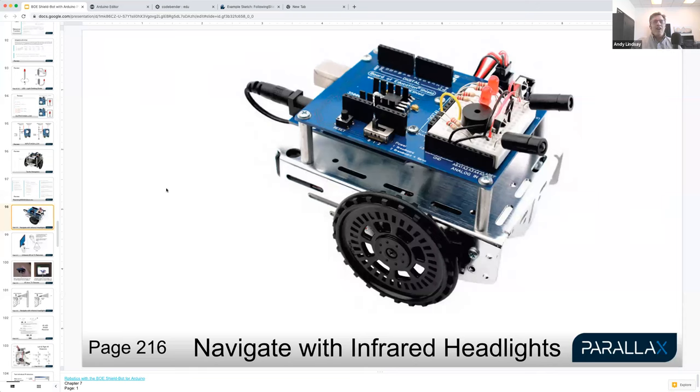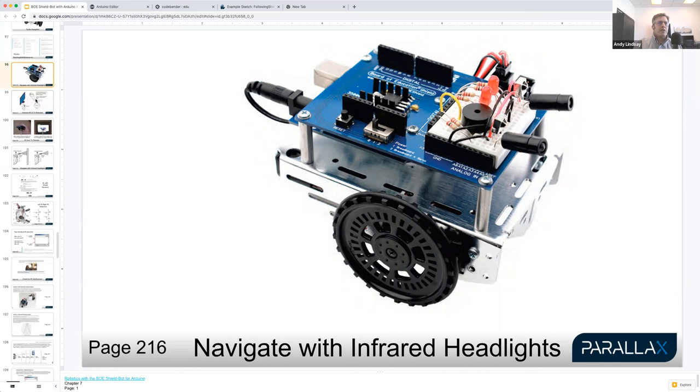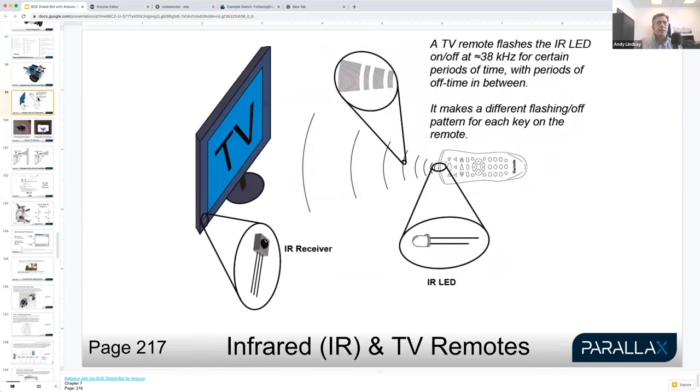Yes, my pleasure. Okay, so the next thing we'll do is move on to the infrared circuit, because that one's pretty neat. It's a lot of fun. There's a lot of learning. This one's right at the end of the book.